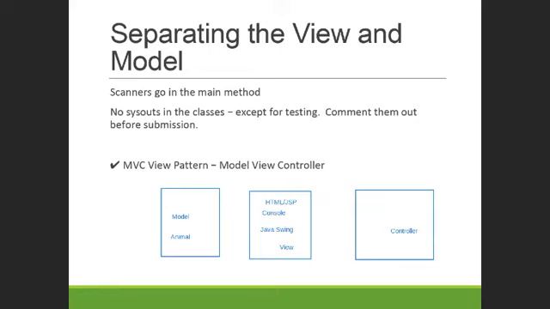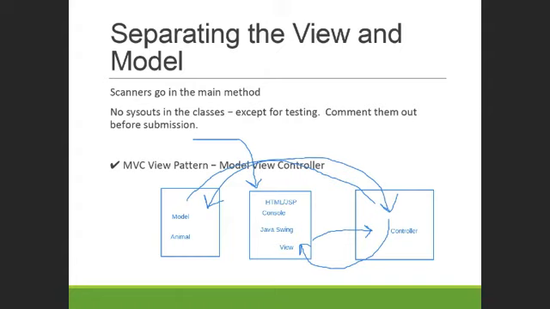So what happens is our user will come in, interact with our view. So they'll come into our program, interact with our view, and maybe they'll type in their favorite animal. That information gets passed over to our controller, which will grab our information out of whatever view we're using. And then that controller will pass that information over to our animal or our model. And maybe it will create an object, and then maybe it will persist it. And if it persists fine, then it will pass back to the controller, hey, we're good to go. And the controller will pass over to the view whatever page it's supposed to load next.